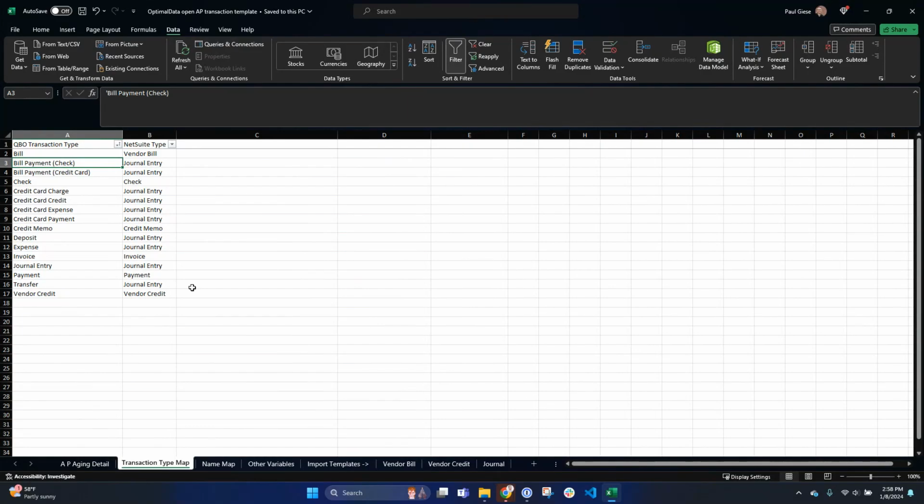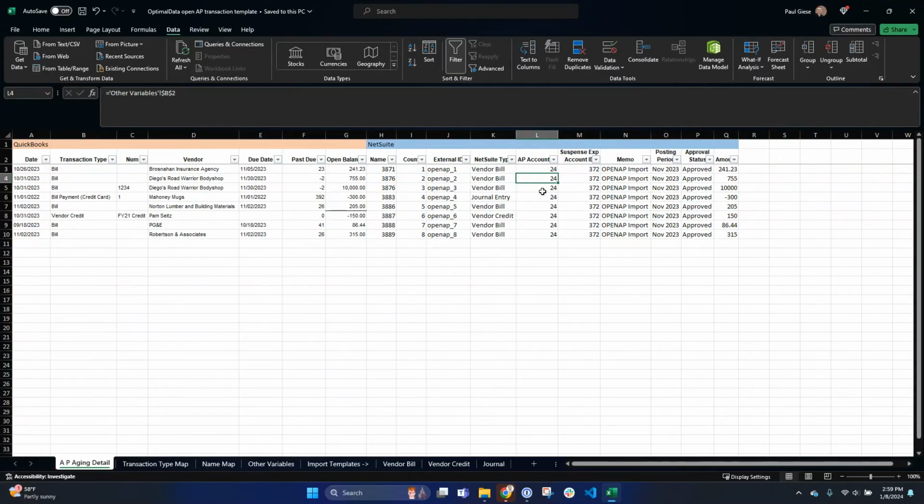So in QuickBooks, you can create an unapplied vendor payment, where you would have a vendor payment that's not being applied to a vendor bill. NetSuite won't allow you to do that, and so that can become problematic when you're loading that OpenAP balance. So what I typically do is load those unapplied vendor payments as journal entries. Hopefully you've cleaned up most of those unapplied vendor payments and you won't have too many of these on your AP aging, if you have any at all. But if you do, you'll have to import those as journal entries. And I'll go over how to create those in just a couple of minutes.